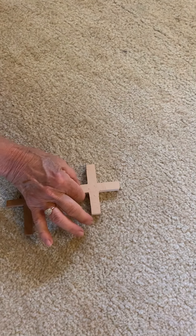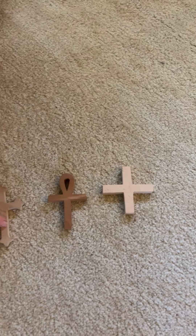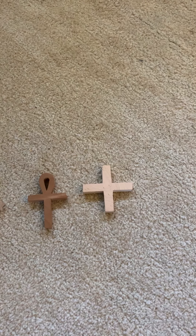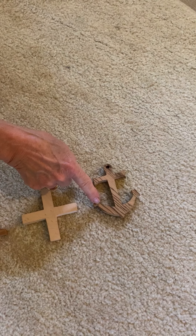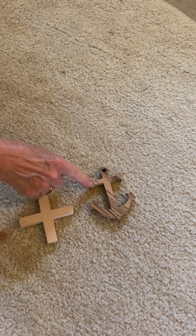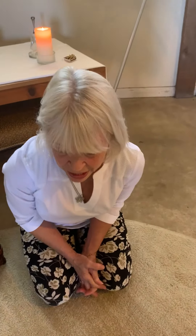This is called the Greek cross. The Greeks wanted to design something very symmetrical, so unlike some of the crosses that have a longer part at the bottom, this one has all sides even — the Greek cross. This cross is the anchor cross, and it's very special too. The anchor was a symbol of hope, and you can see the cross is part of the anchor. So there you have a lot of crosses that were created for different reasons many, many years ago.